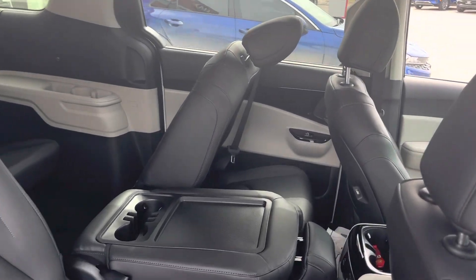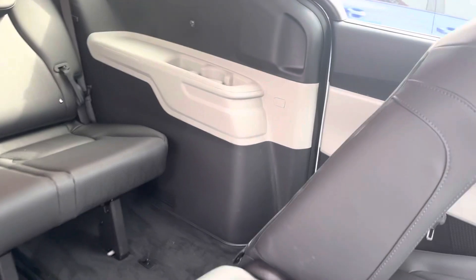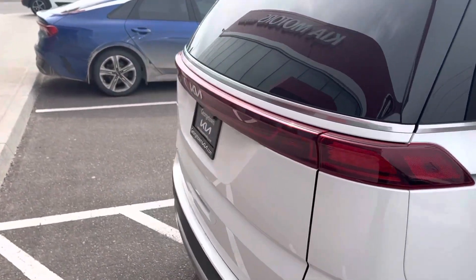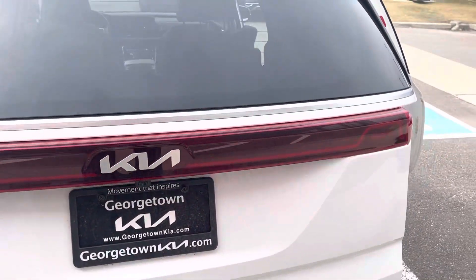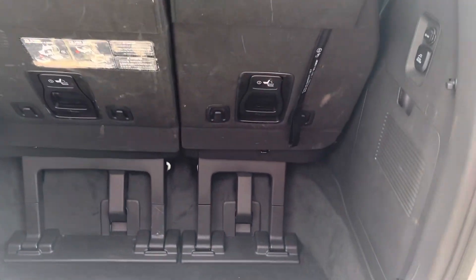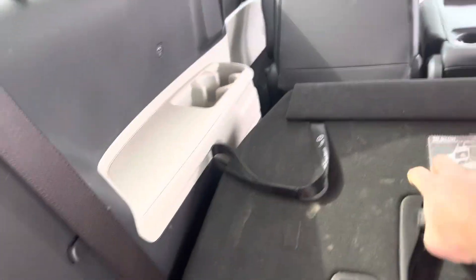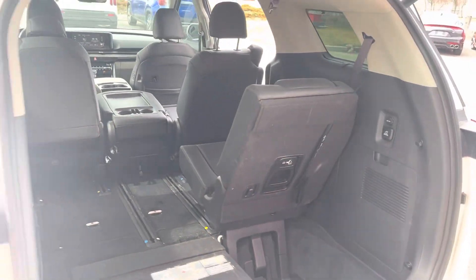I just want to show you the interior. As we move to the back, everything is in very good shape. As we continue around, it's got the front sensors and the rear sensors. A lot of the reason why people are looking for these vehicles is the cargo space — you do have some of the biggest, deepest cargo space in this class. Very easy to put the seats down, as I'm doing with one hand while making this video.